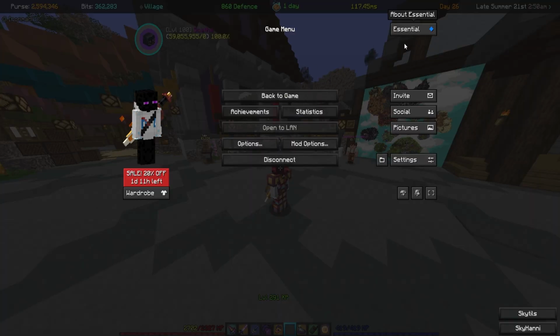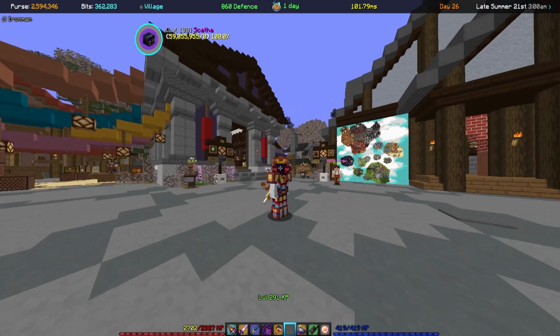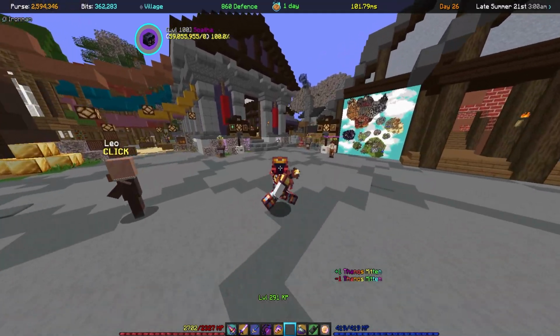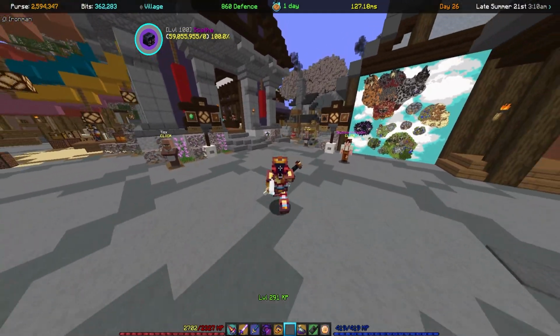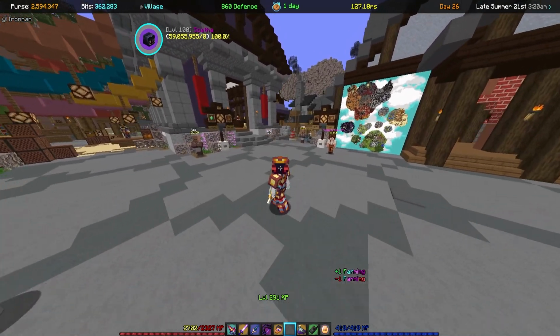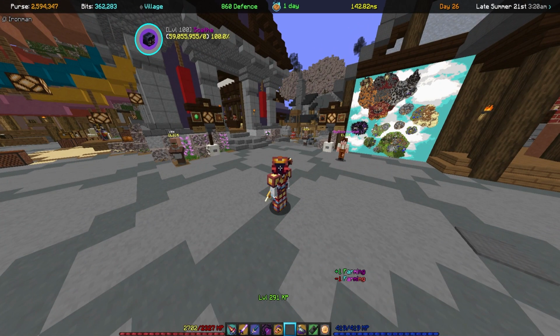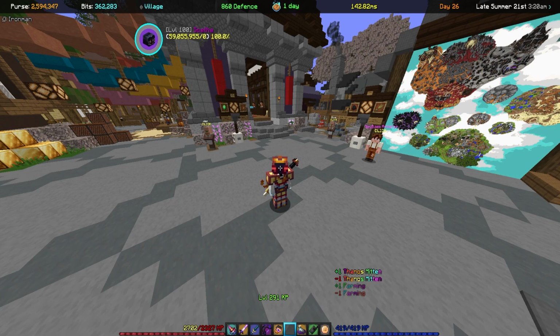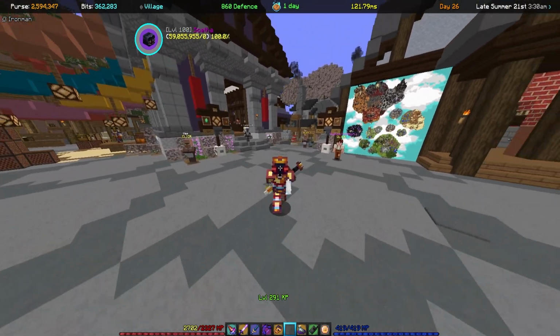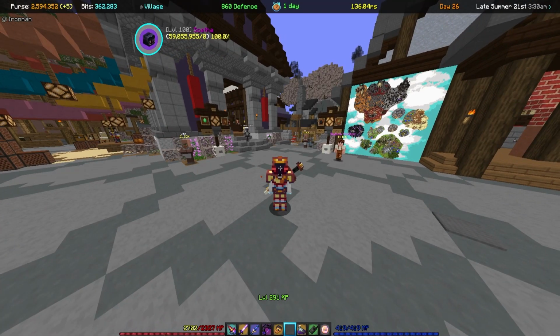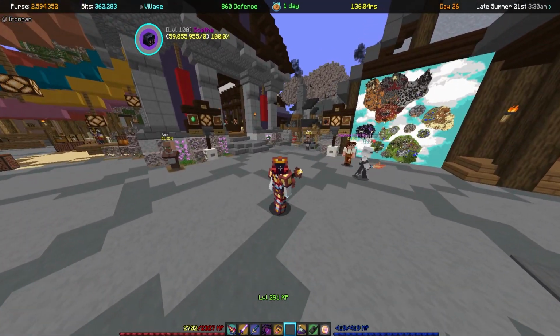And it'll bring up other stuff, like if I press the escape button, things like inviting people, my socials, pictures, Minecraft mod. It's a really big quality of life mod, making it easier to get to certain places. I genuinely think it's quite an important mod. It kind of goes under the radar because once you have it and you're used to it, it's one of those mods that I would definitely realize if I didn't have it. It's really, really good. There's no setup to it or anything like that. It just really is a quality of life mod. It will add extra buttons in and things like that.